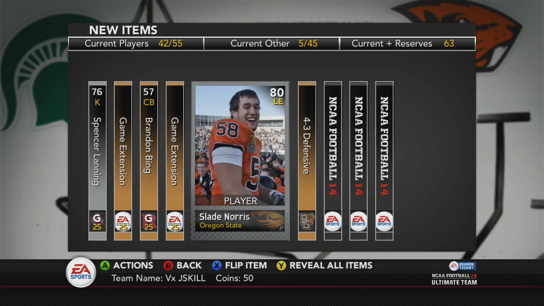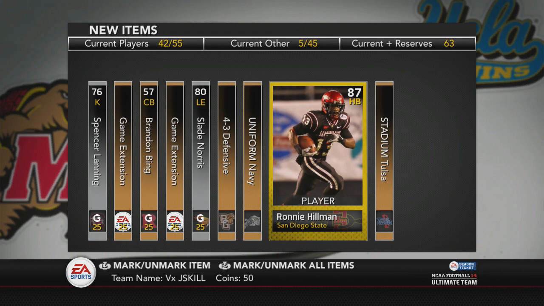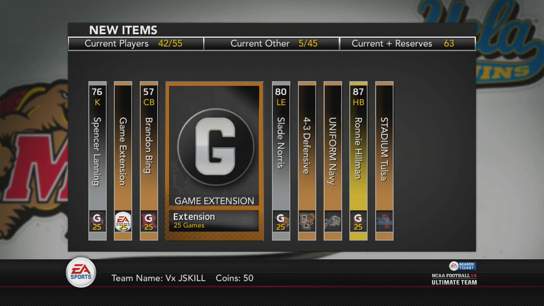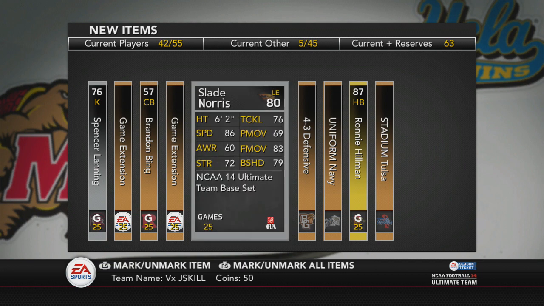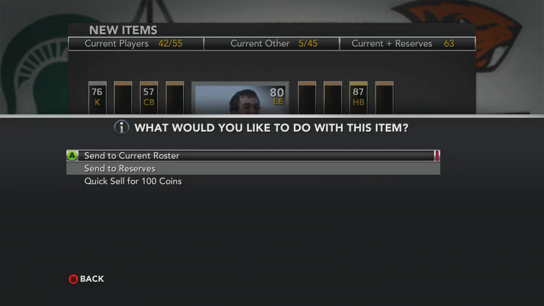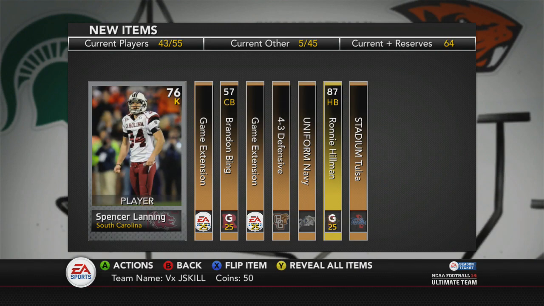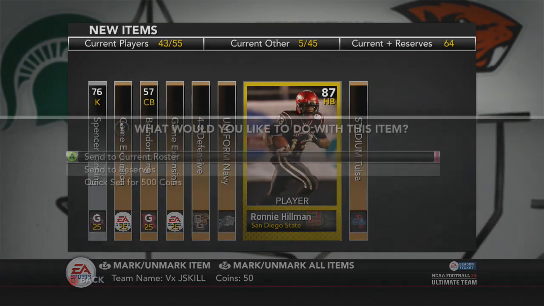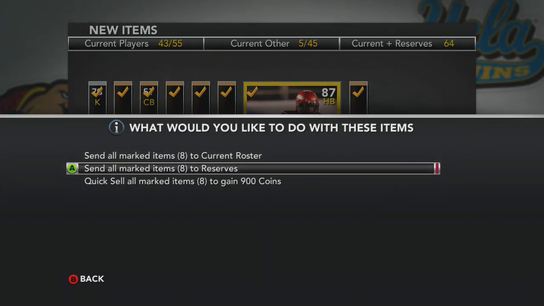Okay, so we got another decent guy here, but let's look at the rest of this pack. Got a stadium. Got another guy right here. I'm going to send him to the current roster, but let's flip this over so you all can see the back. Let's go ahead and send to current roster. Now, I'm not going to send that other half back. Reason is because I already have Darren McFadden. So let's go ahead and actually send all of these to my reserves.